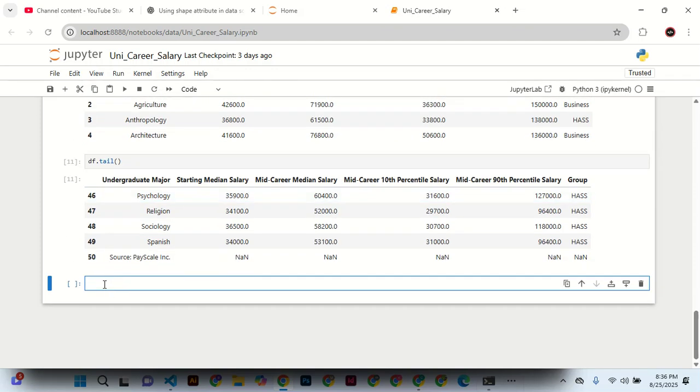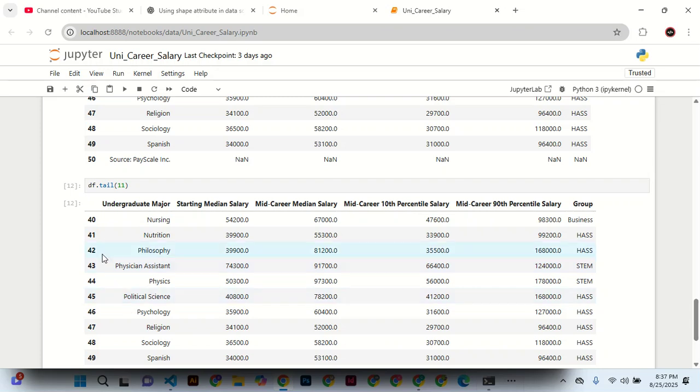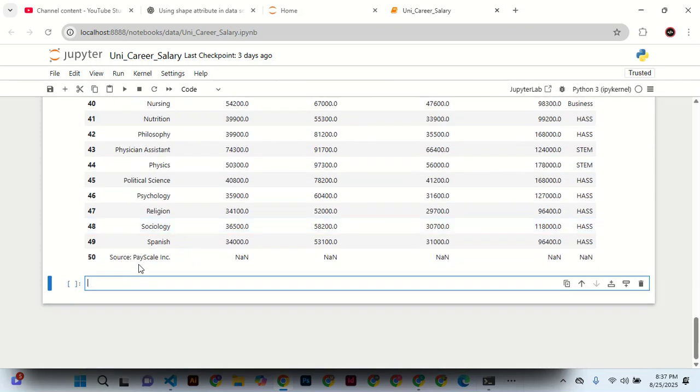What do you do? From the bottom, for example, df dot tail, and let's get 11. Shift enter, and you get 11 rows. If you want the head, you do the same.